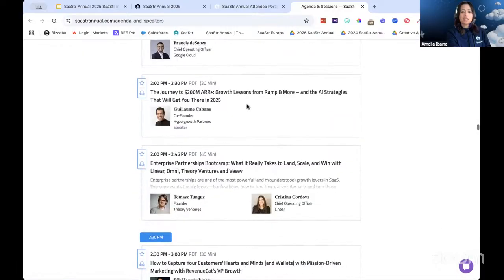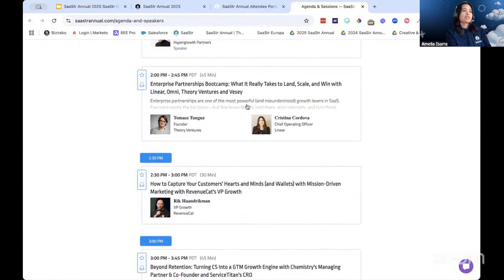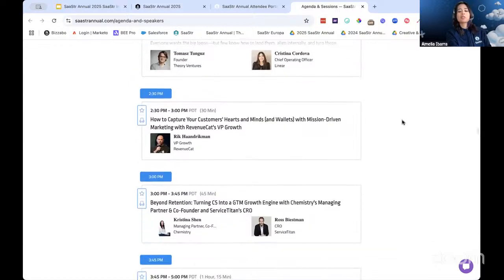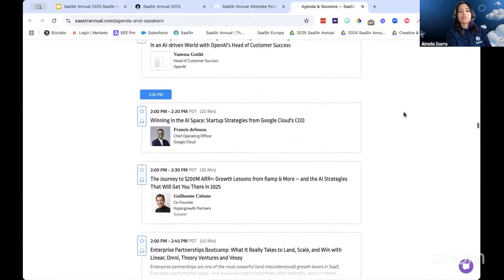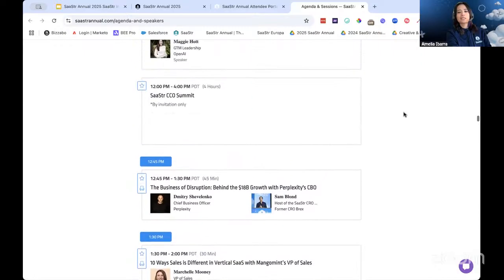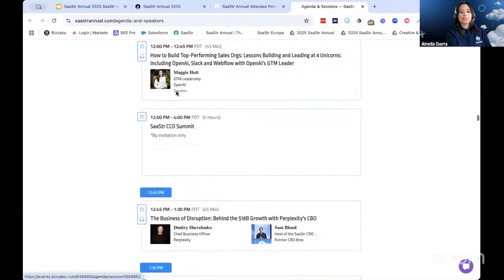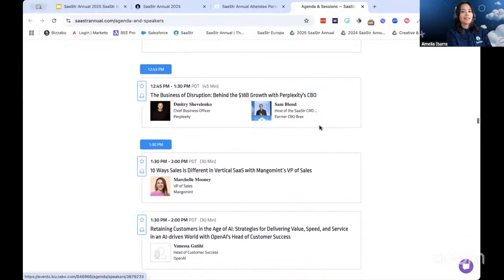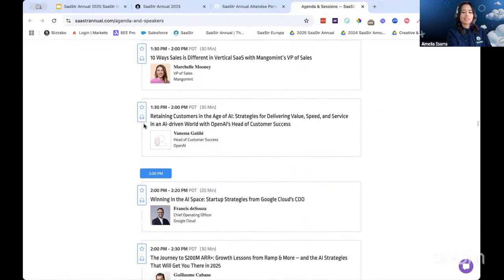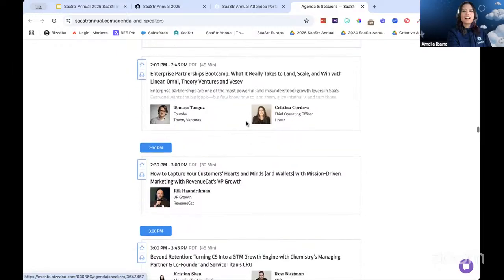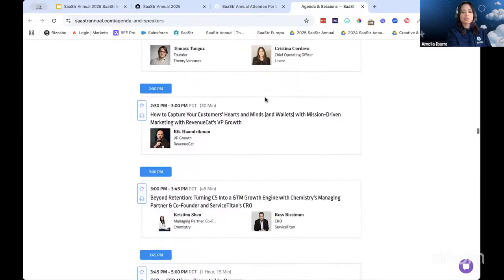In the agenda, if you are registered, usually in the attendee emails, we say which are the hot, most trending ones. You could also probably guess it just based on the companies that are speaking. So this one from OpenAI is the top one. This one with Perplexity is the top session. This new one we just added with the head of CS from OpenAI is a new one that is gaining traction. Tomas's panel is doing really well.